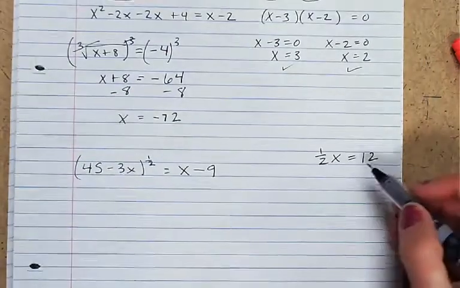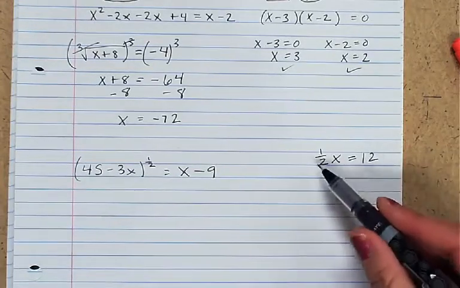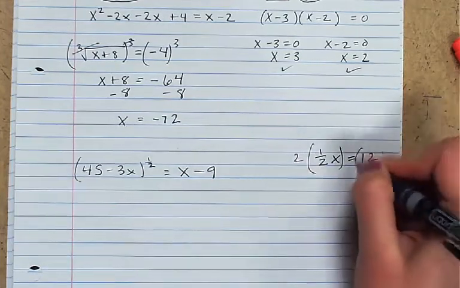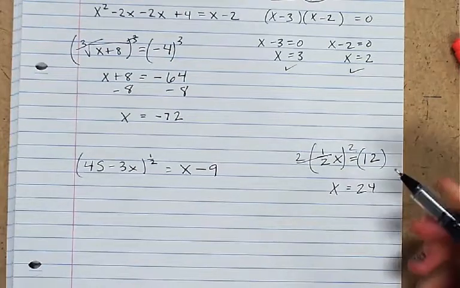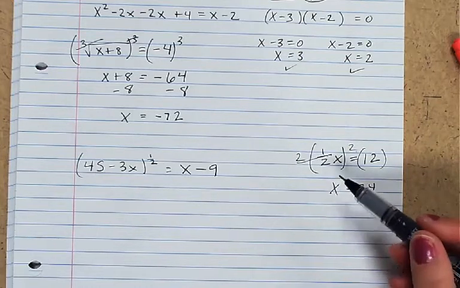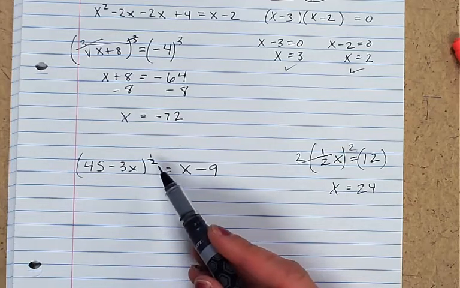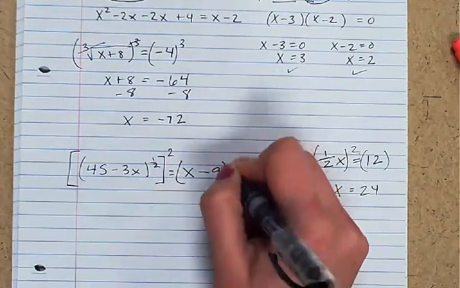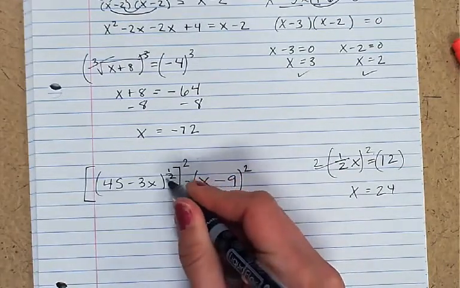So the next one, over here I just have a side example. When you undo fractions in a normal equation, so if I have 1/2 times x, remember, we multiply by the reciprocal. We multiply both sides by 2, because half of 2 is 1. 2 times 12 is 24. So you do a similar method when you have fraction exponents. You are still using the reciprocal. So the reciprocal of 1/2 is 2, so I raise both sides to a power of 2. Because when you have an exponent on an exponent, you multiply them. Half of 2 is 1, so that just cancels out.